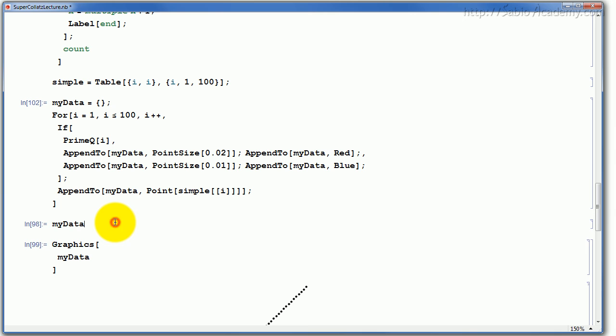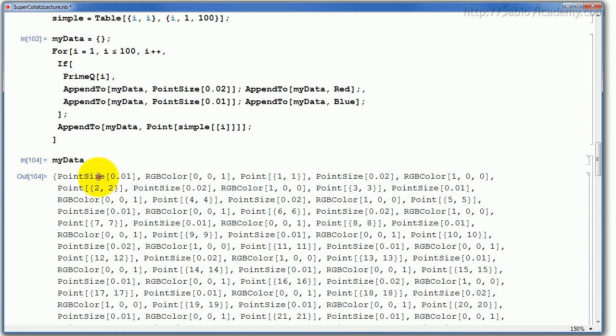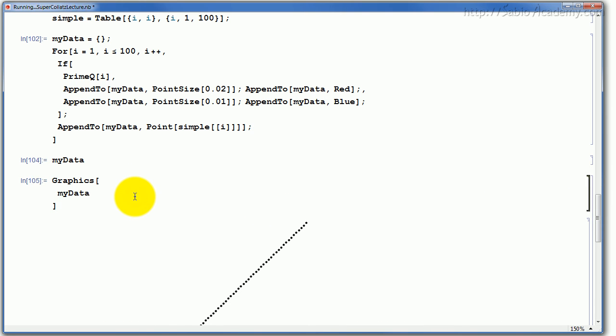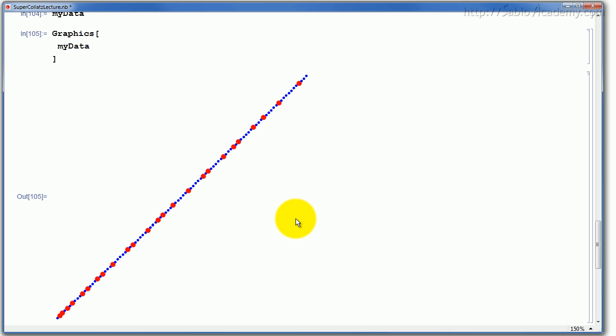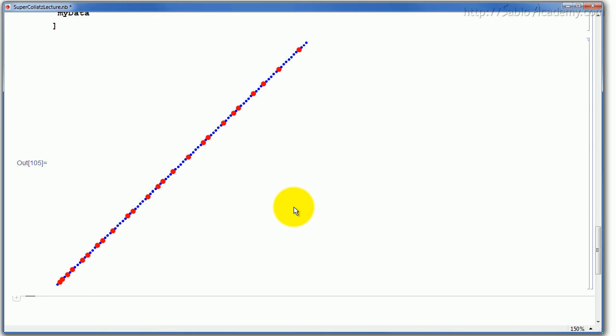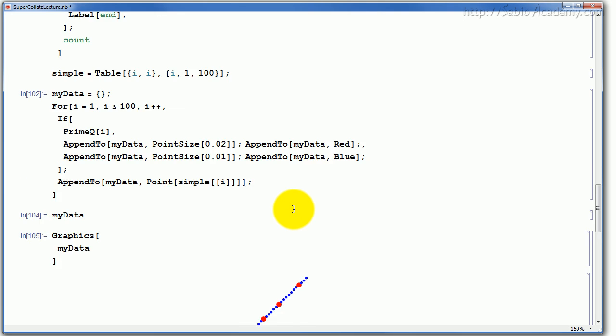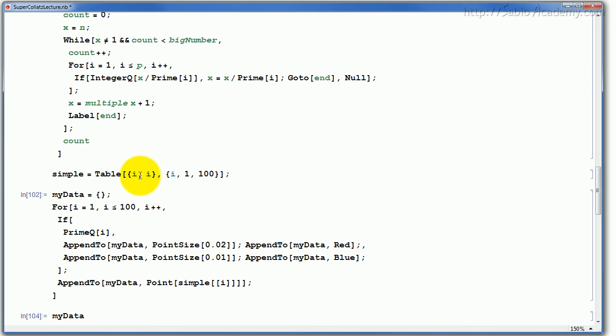I got that. Let me show you what the data looks like. It will control the size and color and then plot the point. So let me delete this. And then if I plot it, then you will see it. The prime numbers standing out not only in the size, but also color like that. So of course, in your case, you will not be doing this table business.